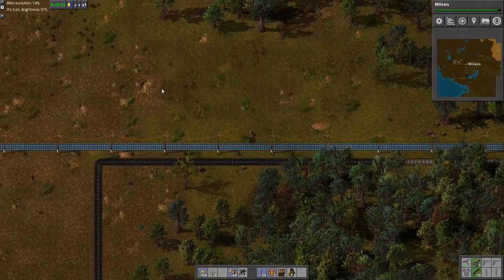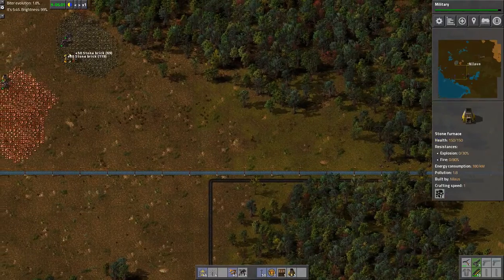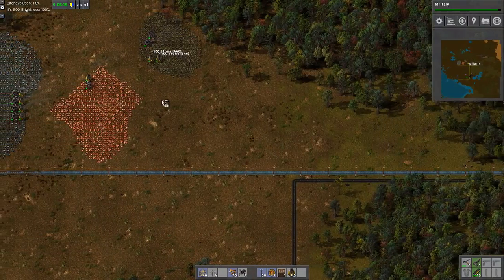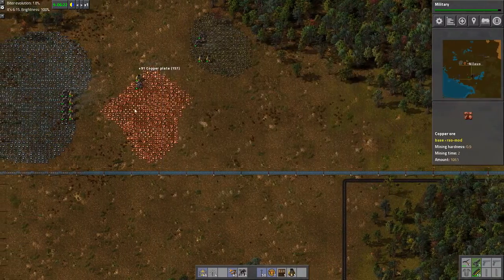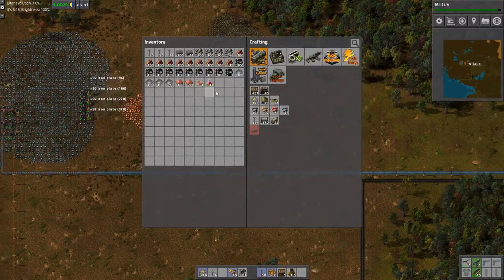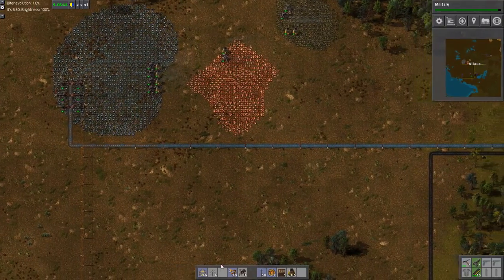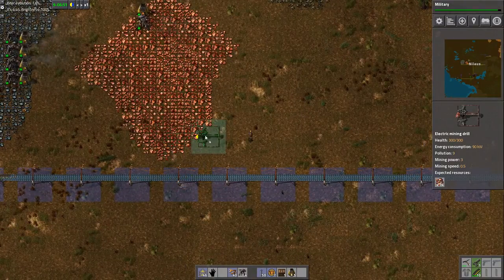And now I need these two. Those are bricks. And let's put some more bricks in here. Copper is going to be an issue. Oh, that was pretty close to perfect. Okay, so let's get some copper up and running on this belt as well.